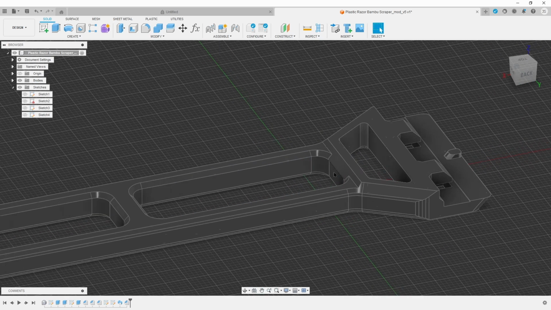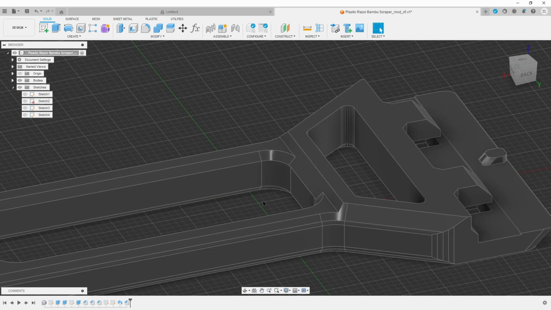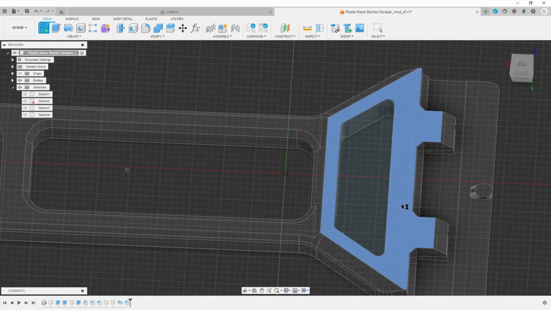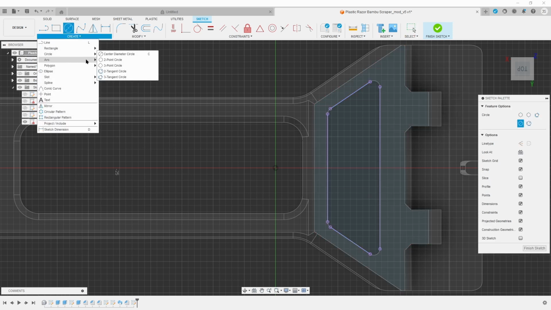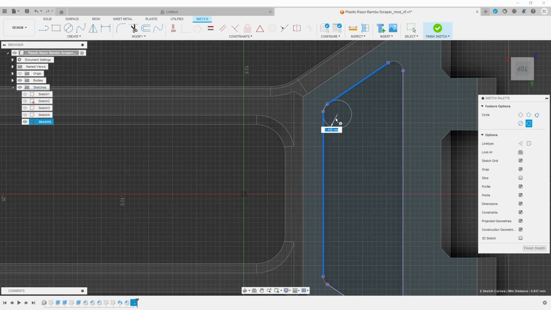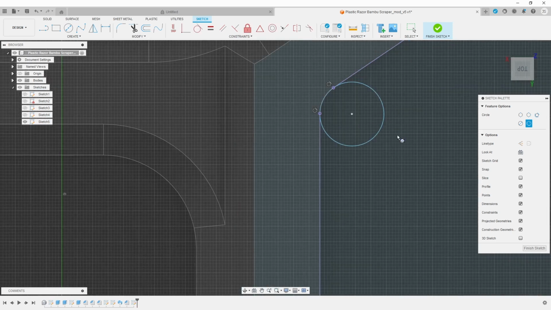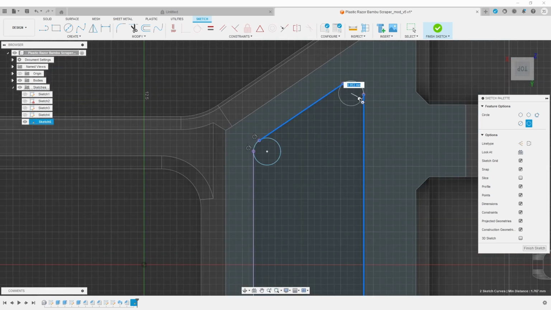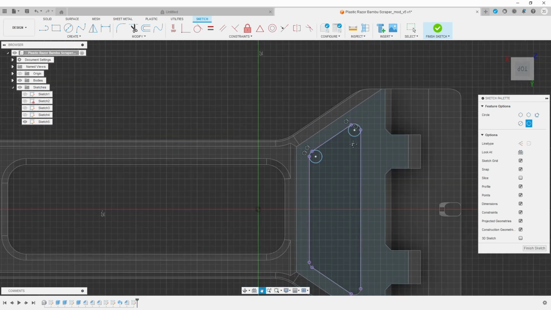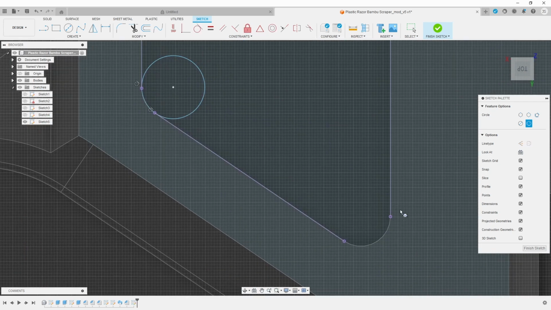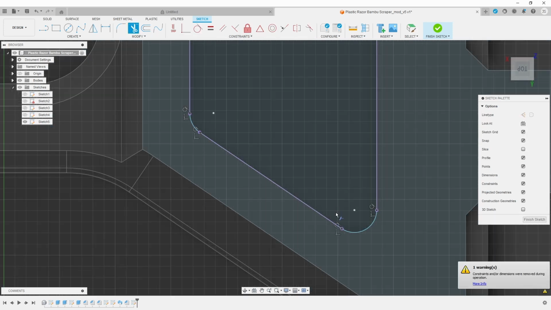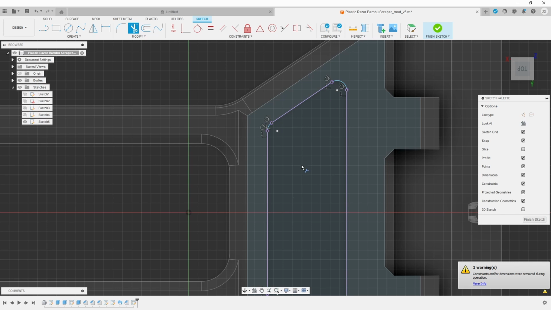So I throw a simple chamfer on the top feature. We're going to use the same trick once again. So first we create a sketch, we create our path, and then this time it's just a quick speed run. So I'm going to use the 2-point tangent circle, get it close to where I want it, just eyeballing it. It doesn't have to be perfect. 2-point tangent circle, looks right. 2-point tangent circle looks good. Grab the trim tool and trim off the edges, and now we have a path.